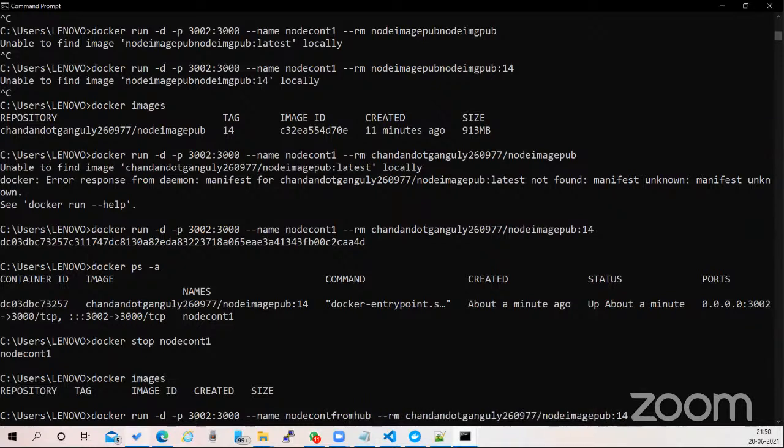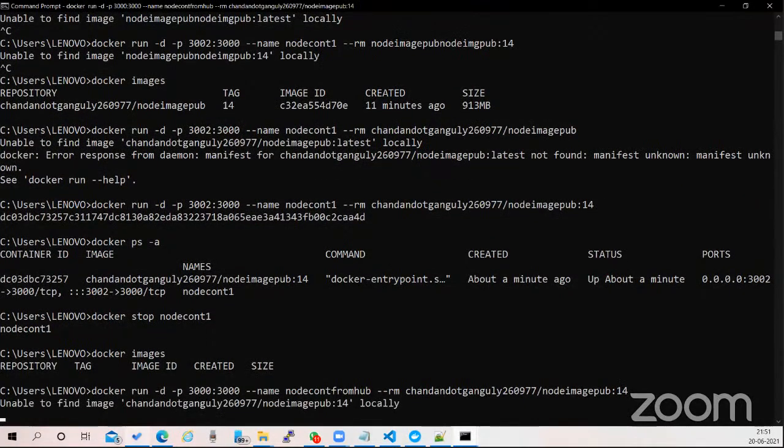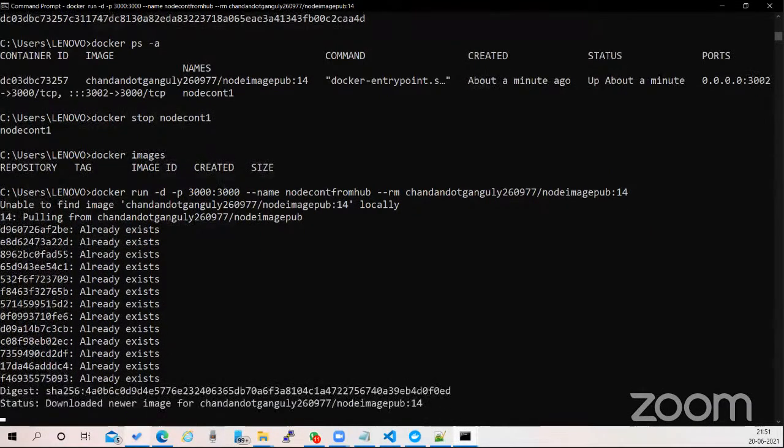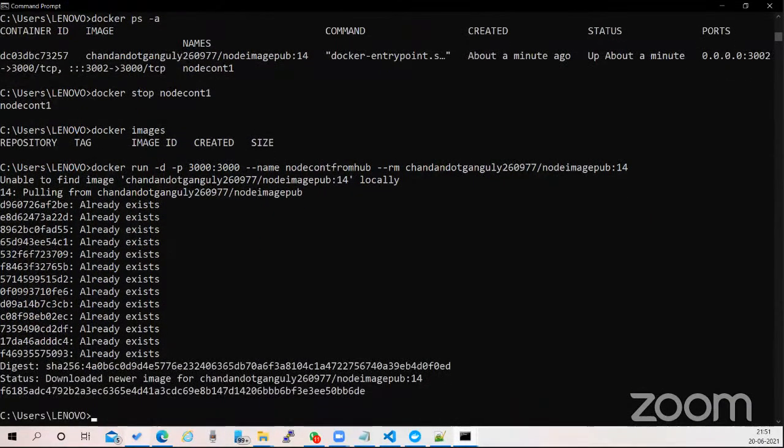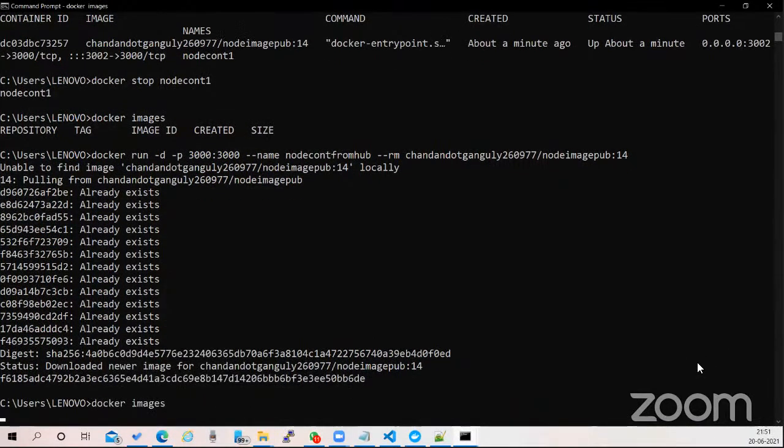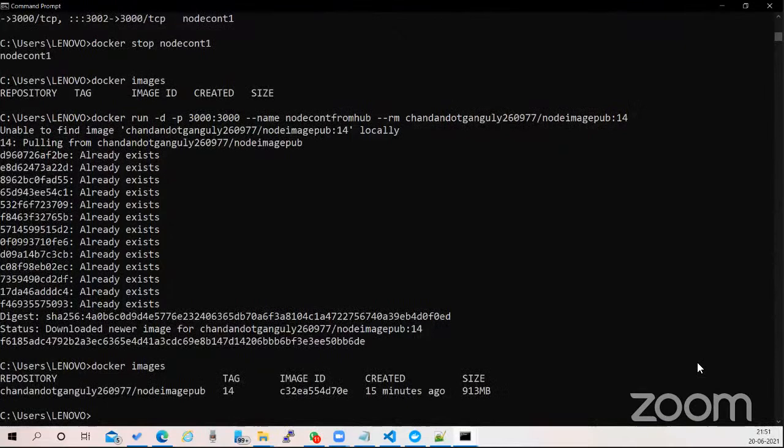I will give the container name as this. I will assign the port 3000 and do it. So I haven't downloaded the image, but it downloaded the image itself and ran this content.